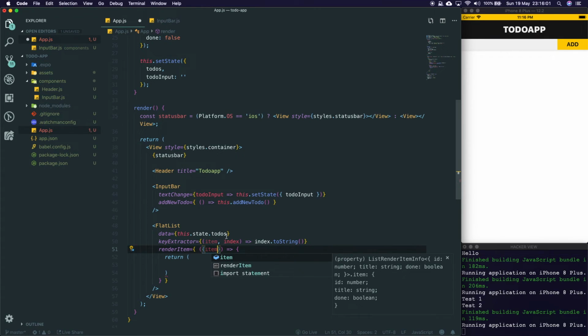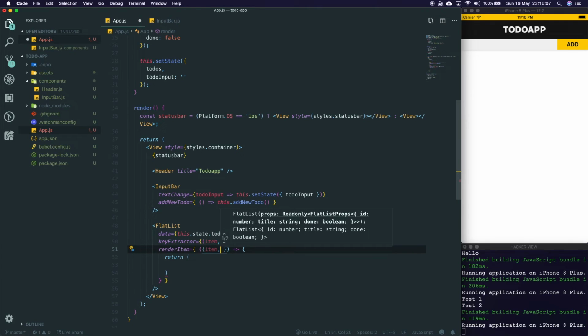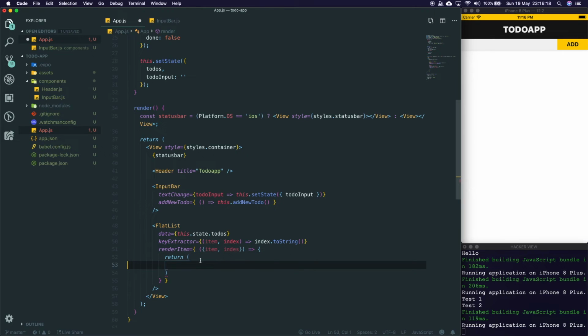So this is going to be called for every single to-do inside the to-dos state, and we're going to say item and the index again, just like we did with the key extractor, but this time a bit more in depth.